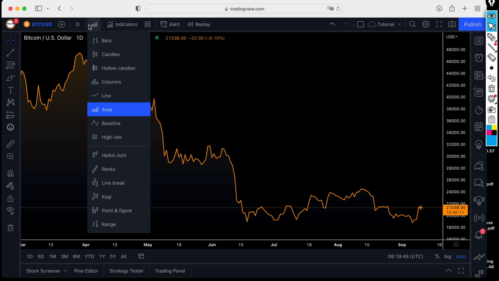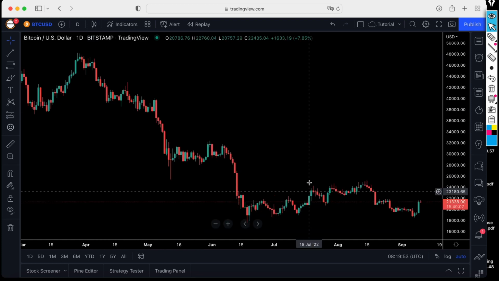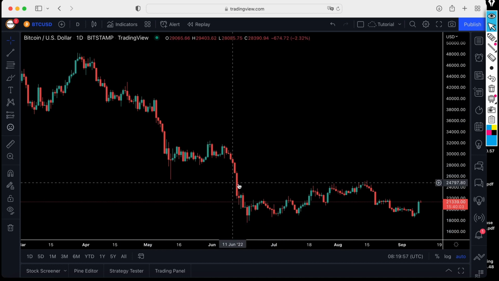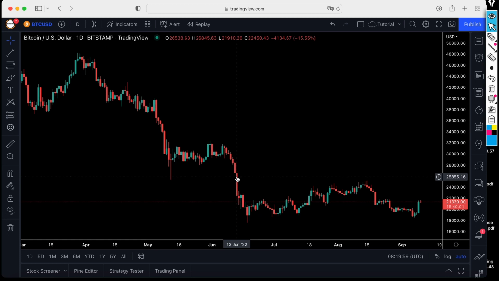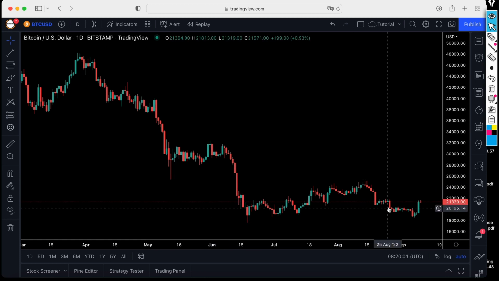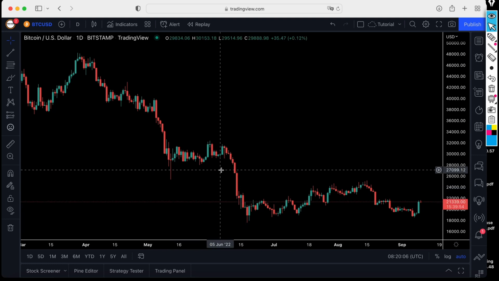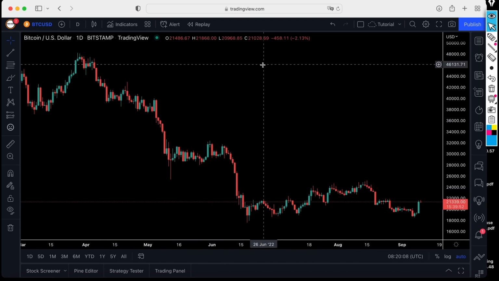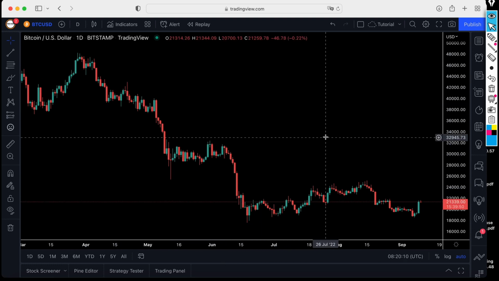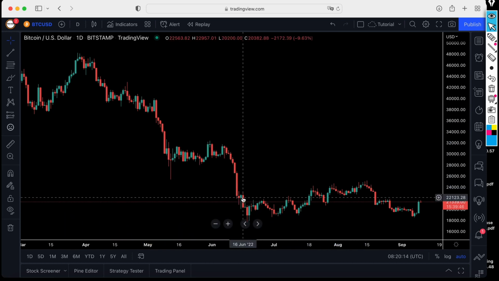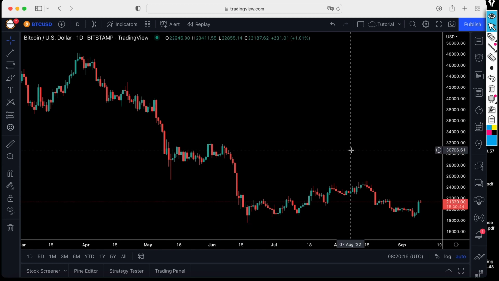Then now when we go there, other people, they use candles. There's an advantage of using candles as opposed to using line chart. The reason why I prefer candles is because on the candlesticks you can get information, right? We're not talking about candlestick patterns, like for example when people are talking about doji or shooting stars or all those kinds of things, but what kind of information we can see just from the candles themselves.